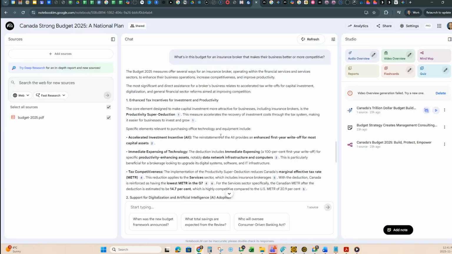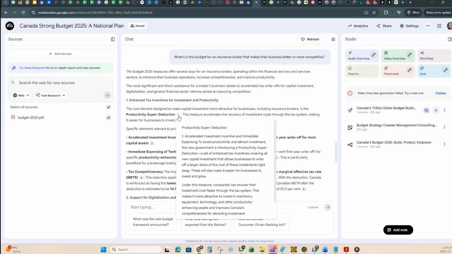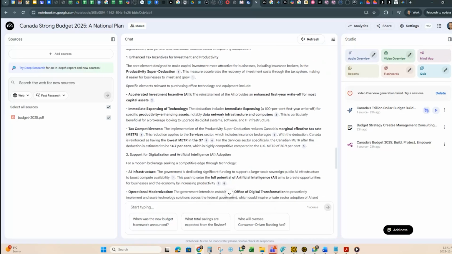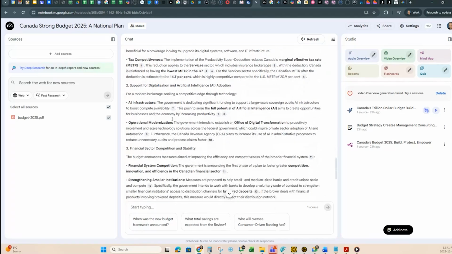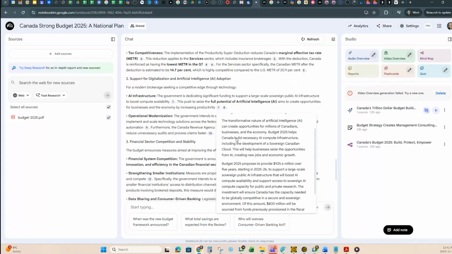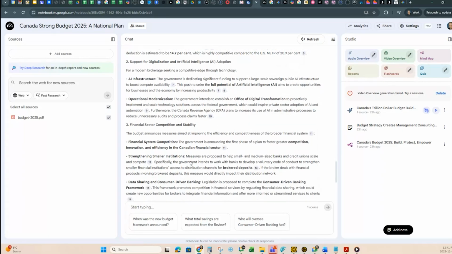But the difference here is that the hallucinations, so the stuff it's going to make up, are way, way less because it's not going to the internet for your sources to get the information. I gave it this PDF, and it's going to that PDF. And so here is a little bibliography where it's telling me in the document what it actually said. And I can reference the actual document. So all of the things that it tells me, it's not making up, it's sourcing. Okay, look here, this is where it is in the actual document. So I can go and verify this.